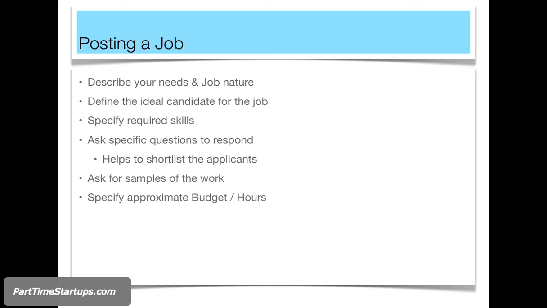Another practice which helps in getting the right candidates' applications is asking specific questions in your post. For example, if I'm looking for an e-commerce PHP Zend framework programmer, I can say: number one, list out your past experiences in this. Number two, what components did you use to build e-commerce websites? Then when I see the applicants' responses, I can look for answers to these questions. It helps not only with shortlisting but also with finding the right candidate based on their answers.